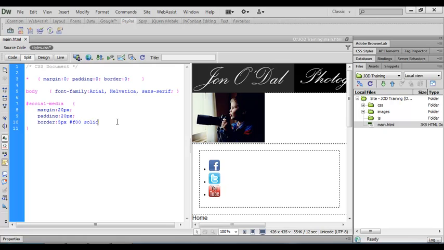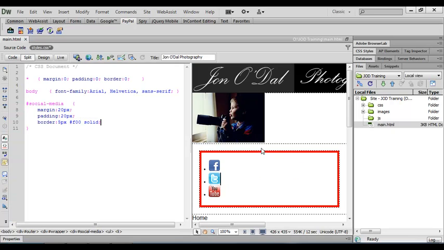I'll just finish that off with a semicolon. And then when we come over here and click, you'll see that red border has been applied. And now we can see the margin and padding a little clearer. So margin on the outside of the div, padding on the inside of the div. And of course the border in this case is 5 pixels thick.